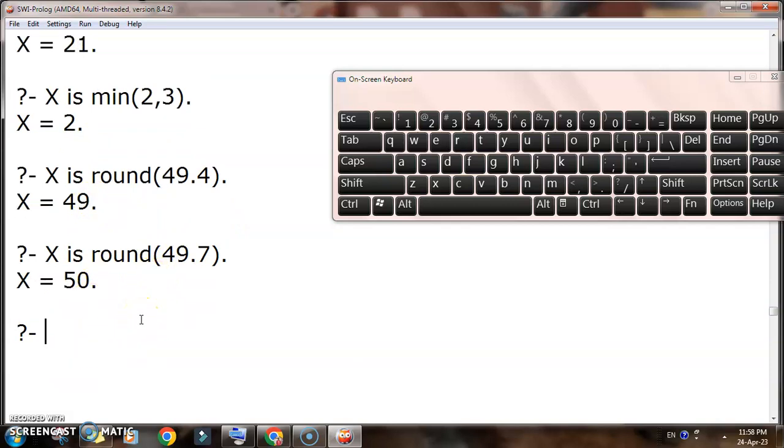Then there are other functions also that we are going to check, like sine, cos, theta, and all those things also we can do here. We can test. Now for example, sine 1, it should be 0.84.